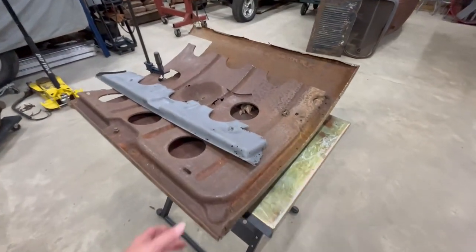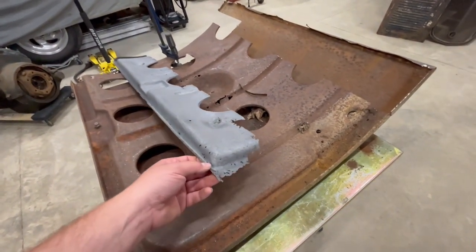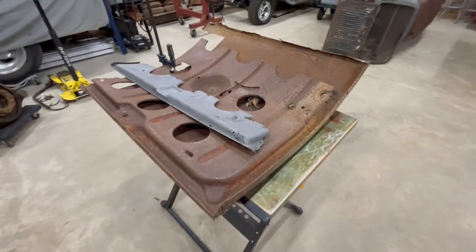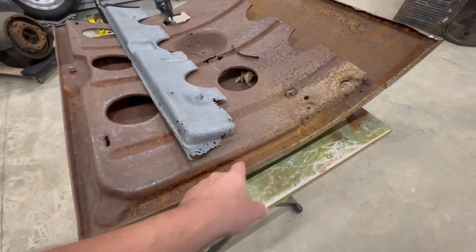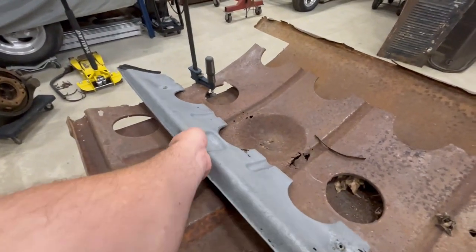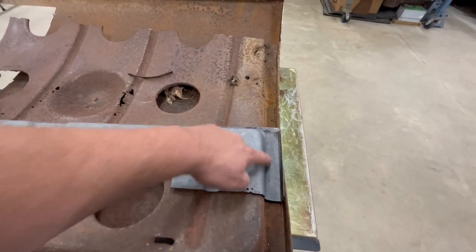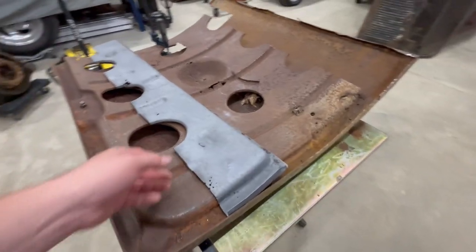And since I've got this entire trunk that I can use to cut up, I'm going to take the easy route on rebuilding this corner. And instead of having to try to rebuild that by hand with some sheet metal, I'm just going to come in here, cut a section out of this trunk, and use this portion here to weld right there. Let's flip this around and look at it. You can see that's the same shape all the way down, so I got plenty of material to work with.